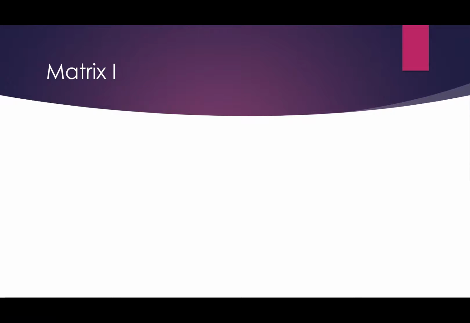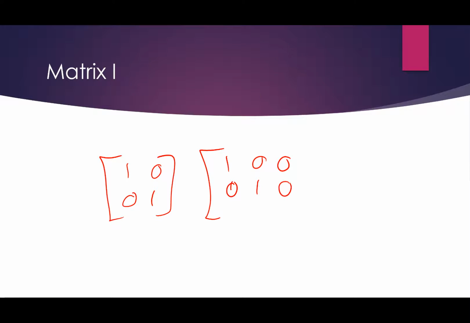So matrix I, it looks like it says matrix 1, but that's because it's bad font. Basically, this is called the identity matrix, and it's the matrix equivalent to the number 1. If I had a 2x2 matrix, the I matrix is this. If it was a 3x3 matrix, the I matrix would be this. And a 4x4 matrix, and maybe you'll start seeing the pattern.